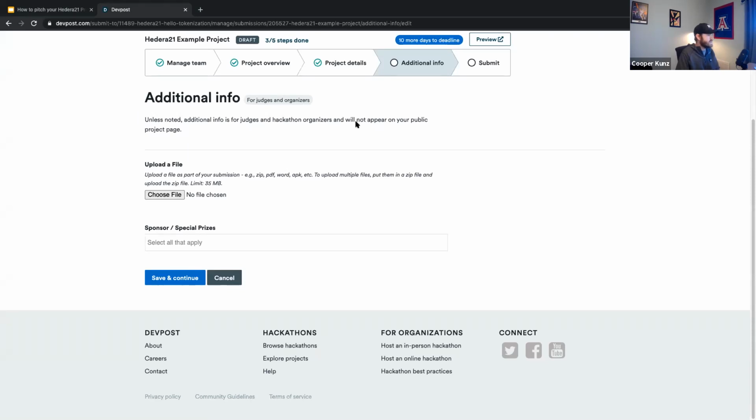Awesome. So this is probably one of the last things that you have to do with your project. If you want to upload the code base or the presentation deck or any of those types of media that you have, you can actually just upload it directly. So if you don't want to share a GitHub link or if you don't know how to use GitHub, you can actually upload your file here.